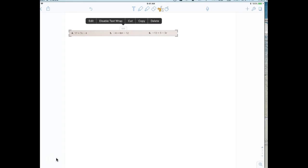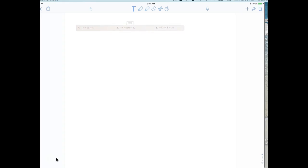All right, so I'm showing you now. Look what happens after you paste the image. Sometimes if you're off, listen to me now, you have to hit it back to the text key. And then when you hit the text, it highlights it again. And then there's a tab that comes up, so you can move it around. And then you have to grab the corner. It's nice when it works.